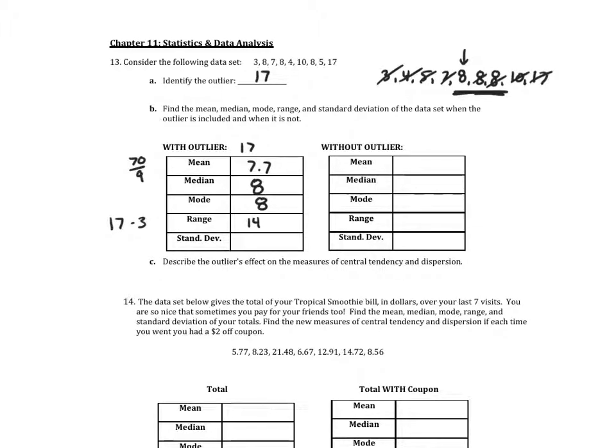All right, next thing we need to do is find our standard deviation. So what we're going to do is we are going to have to get out our calculators, and we are going to have to enter in our numbers, okay? So to do this, we're going to hit the stat button on our calculator. We're going to hit enter. We're going to go in and put all our numbers in, okay? Once you have all those numbers entered, you're going to hit stat again, hit over to calc, hit enter, enter, enter, enter. All right, and you can see that our standard deviation is going to be this one right here, 3.88.